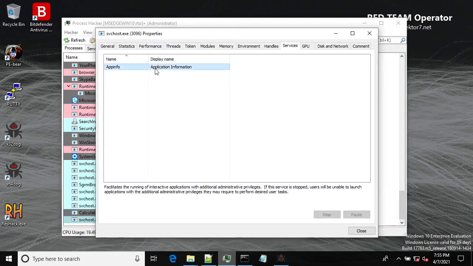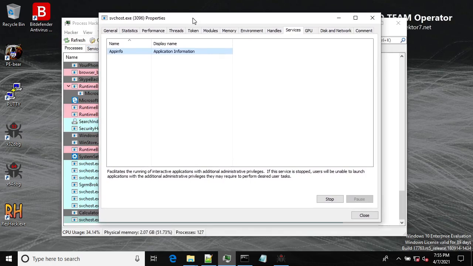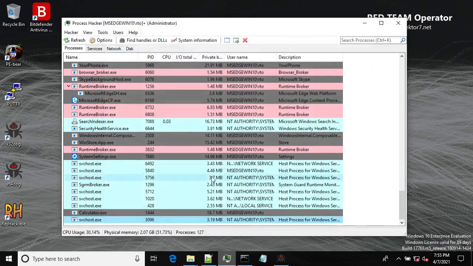It facilitates the running of interactive applications with additional administrative privileges, and if it is stopped, and so on. In other words, if we run anything with elevated privileges, this specific process kicks into action. So let's actually do that.